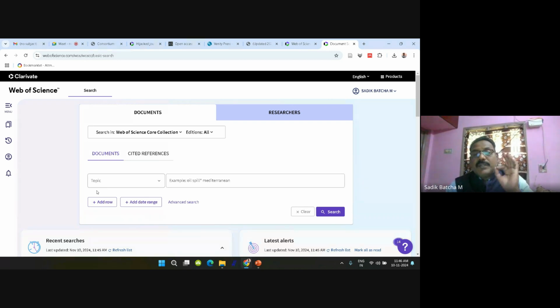Actually, the first time you should not do it on your own laptop. You should create the login ID and password through the university systems by using the IP of that university. If you use your personal laptop, it can't be done. Understand? After that, when you open it through your personal laptop, it will be shown. So the first time you should get the login ID only through your university IP system.